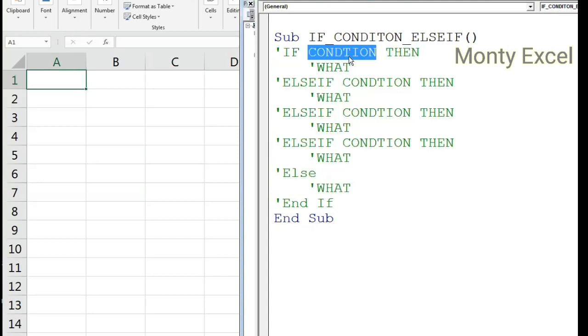What is your account number? Okay, it's not valid. Can I have your credit card number? That is also not valid. Can I have your social security number? That is also not valid. Can I have your spouse name or your full name? That is also not satisfied. Else you want to tell them, boss, you are not the right customer for my bank, or anything for that matter. You want to put the else condition: nothing is valid. Please recheck your account number, or whatever you want to say in the else part, the last stage.